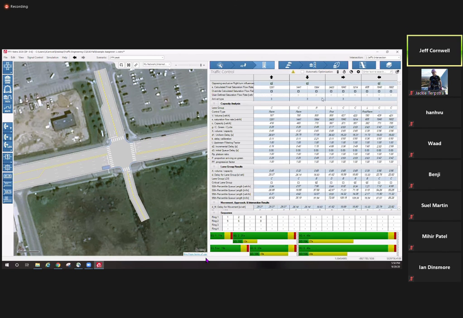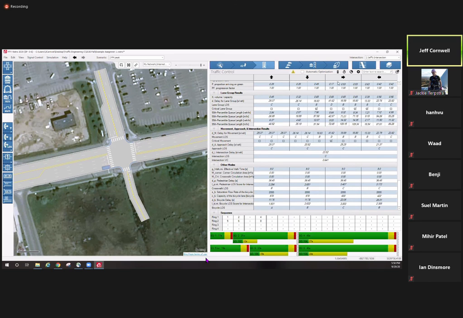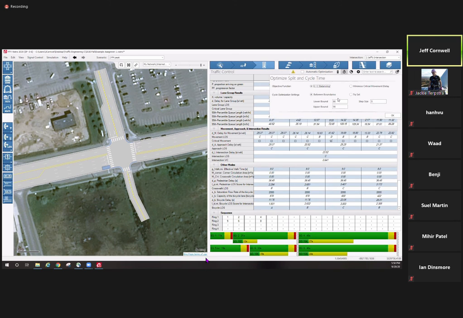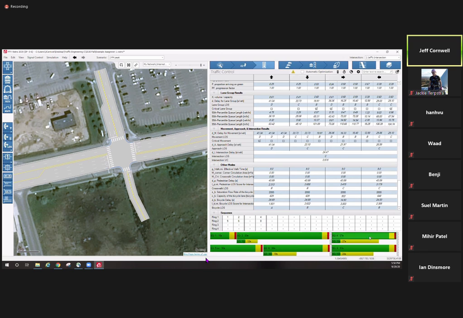But what you can do then is change your volumes and click on the basic optimization here, and it's not changing anything. It's quite happy with how we still have it set. But if you wanted a high cycle length for some reason, you could put the lower cycle length at 100, upper bound at, let's say, 120, and hit OK. Now it's going to change your cycle length and re-optimize it for you.